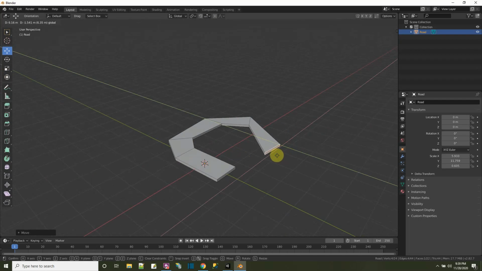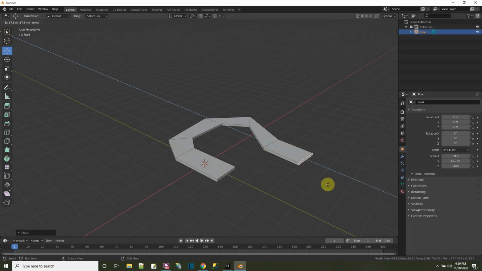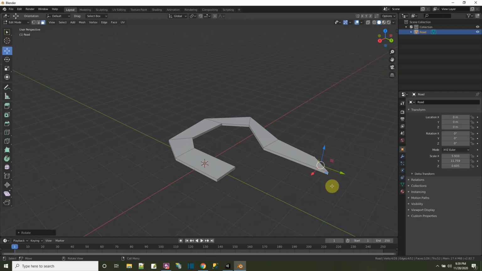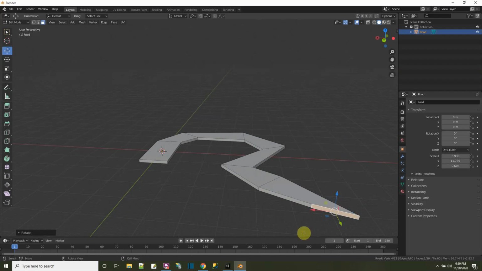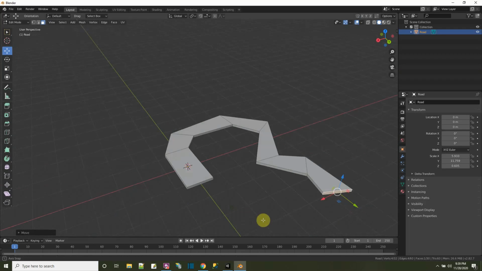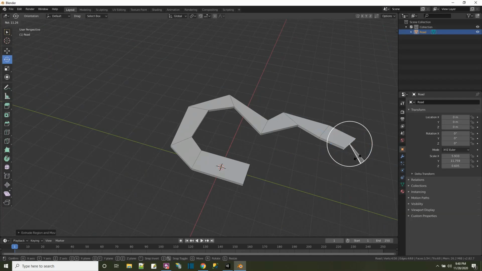But maybe I'll make a turn, because this is turning one way, and I'll make a turn go the other way. So I press E again, pull out a road segment, and I will make a turn this way too. So the blue, and E, and rotate. Uh-oh. Make sure I rotate on blue. Extrude, rotate. I think I turned the wrong thing, blue.